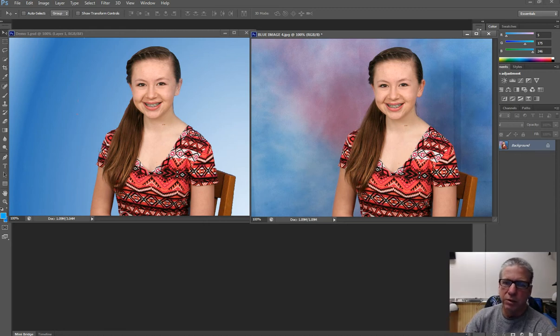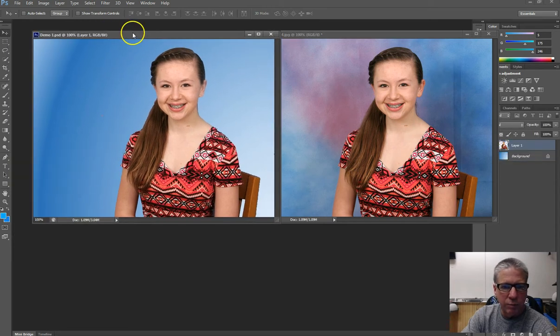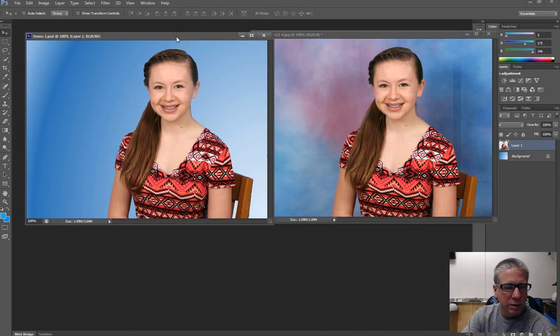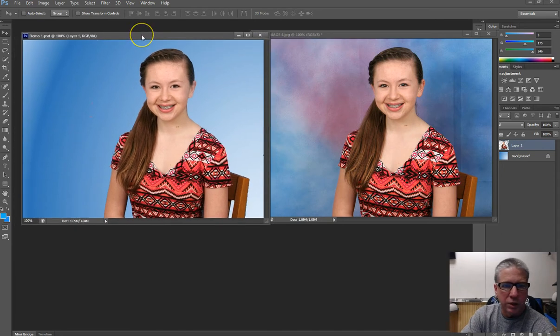And so this is a nice little technique in replacing the background, and then we've got a nice smooth blue background, a little gradient here that we could move on and do some other things with. Either we could put some other layers on this, or we could add some text. We could do whatever we want, but we have a nice picture to work with, and so it creates a real good foundation to build a real nice project.